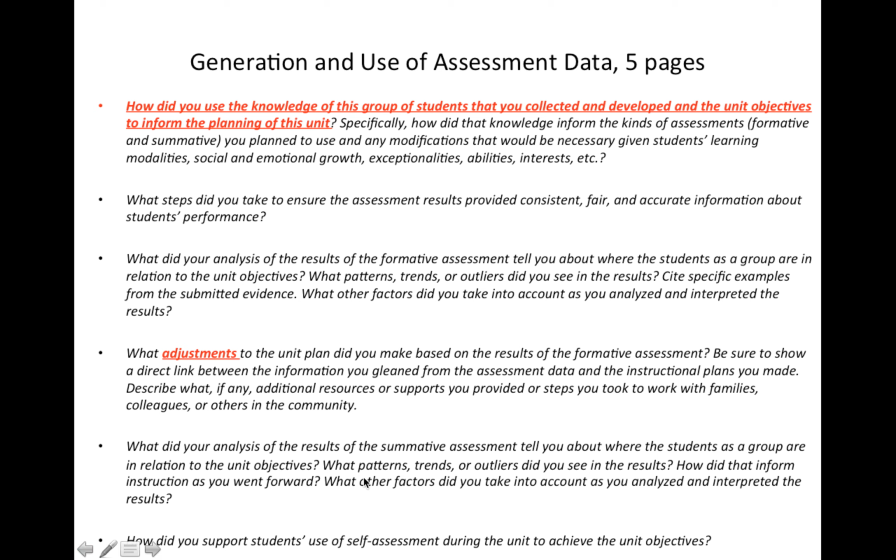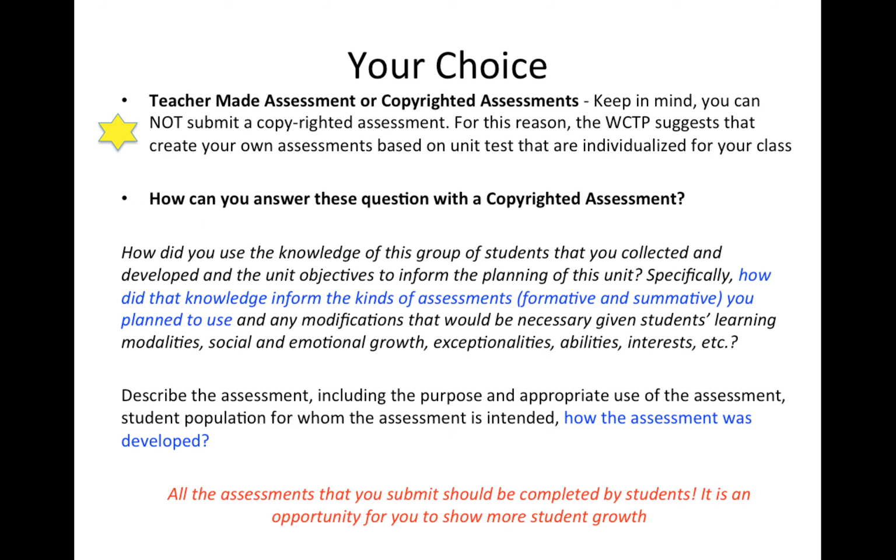And then what was your analysis of the summative assessment? What did it tell you about your students as a group in relation to the unit objectives? What patterns or trends? How did it inform instruction as you went forward? So that means you've already taught some more. And obviously, if there's still some students lagging, we'll do some more. You know, if you're doing math, maybe you realize you need to use more manipulatives and more hands-on activities. And then how did you use students' support of self-assessment during the unit to achieve the unit goals? We'll talk about self-assessment in a moment, okay?